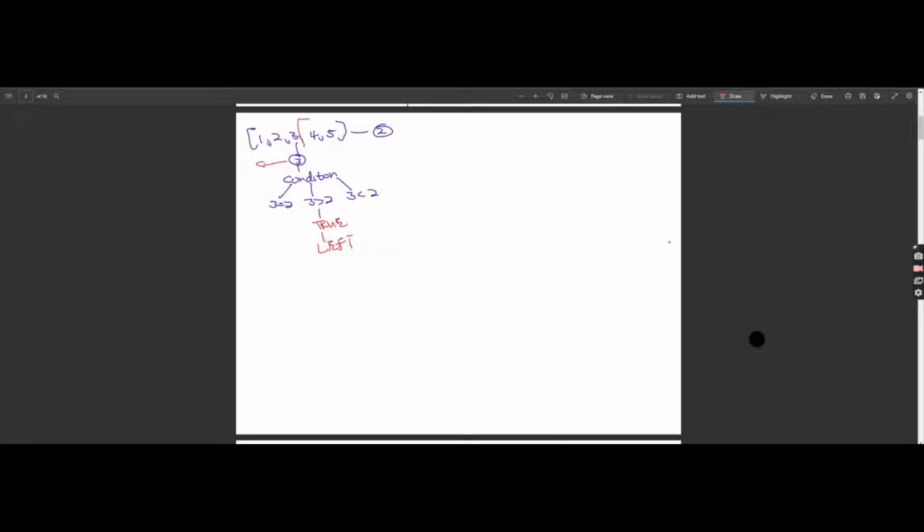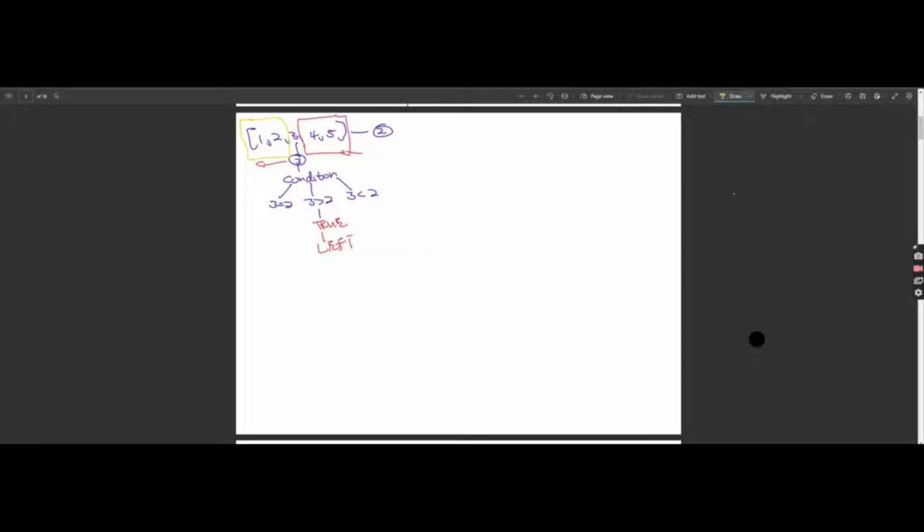This side here, we don't focus on it because we will never find 2 here. 2 exists on this side. I'm going to use a yellow color here so that it's easy for all of you to understand. So 2 exists this side, so we apply the same condition in a loop.